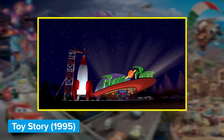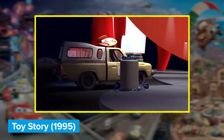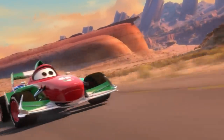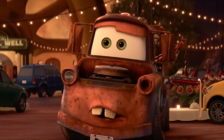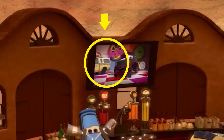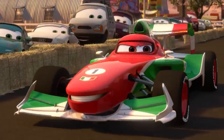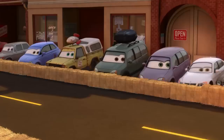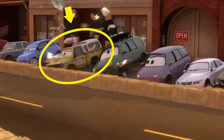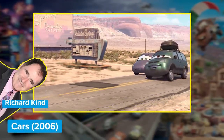What would a Pixar movie be without a special appearance from the Pizza Planet truck from Toy Story? This time around we're getting a double helping. For the first appearance, back at the Wheel Well Motel after Mater leaves McQueen and Sally's table, watch the TV over the bar — the Pizza Planet truck is a guest star on a talk show just before the Mel Dorado show. For the second sighting, pay attention to the spectators during the final race in Radiator Springs. Once Mater gets his rockets from Finn and Holly, watch closely after he tows Otis into Ramon's Body Shop — he zings right past the Pizza Planet truck, which is parked next to two more familiar cars: Van and Minnie, the lost tourists from the first film, voiced by Richard Kind and Edie McClurg.